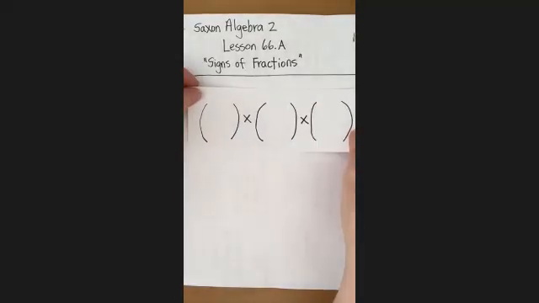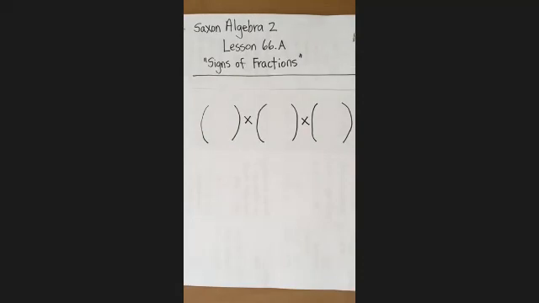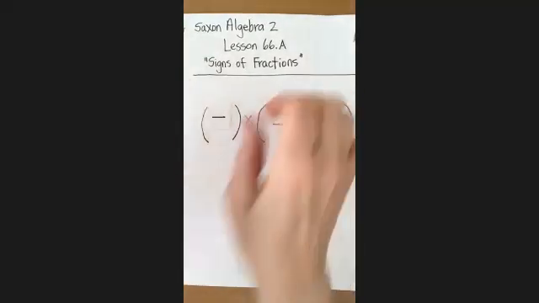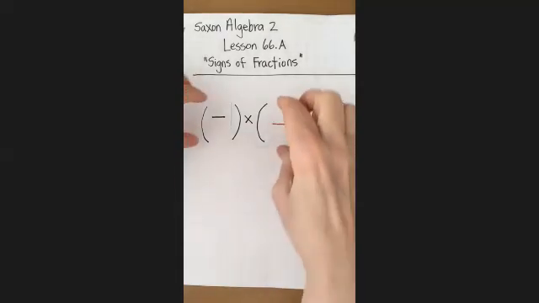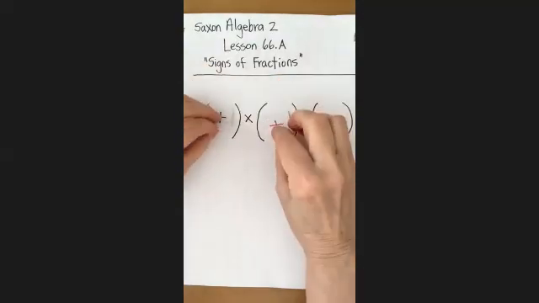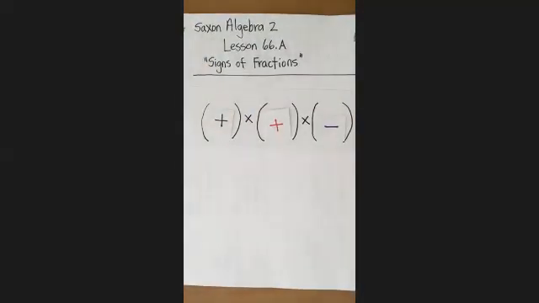I have here a product of three expressions, but we're only concerned with the signs. Now, you've already learned that if you have an odd number of minus signs, the product will be negative, or the quotient. Now, I'm going to flip two of those signs and look what happens. I'm going to flip the first two, and now they're plus, but the product is still negative because it still has an odd number of minus signs.